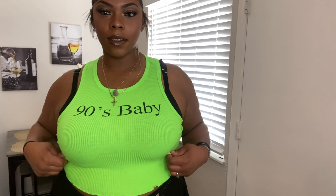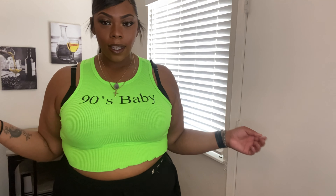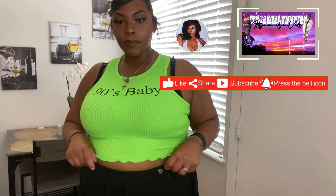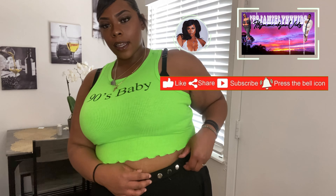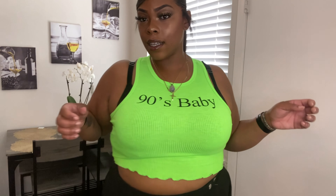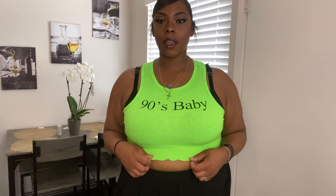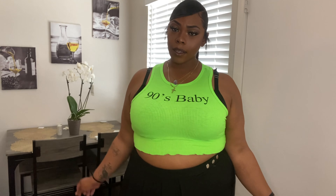This is the next outfit — I'm a 90s baby, had to get the 90s baby vibe. You know it's summer, so you want some vibrant colors. I'm used to wearing black or just regular colors, so I decided to switch it up and get some different stuff — more so out of my element. I got this little top. The back of the shirt feels pretty good, doesn't feel too thin. It's definitely cute and you can definitely pop out in this.